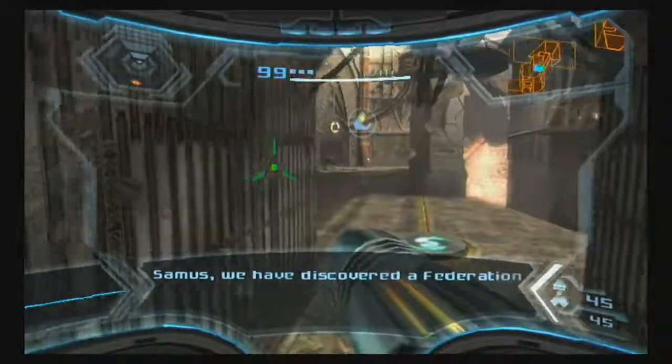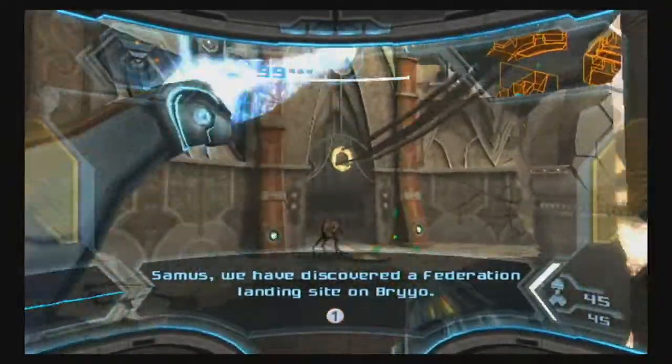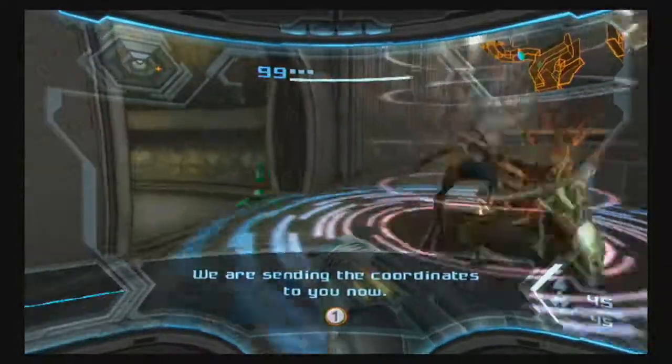Samus, we have discovered a Federation landing site on Brio. Oh, perfect timing. You may be able to use this facility to upgrade your ship. We are sending the coordinates to you now.